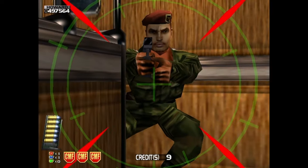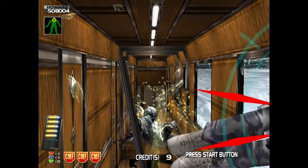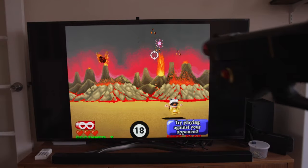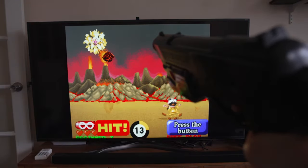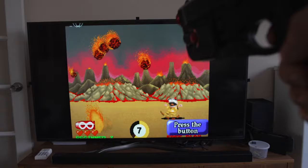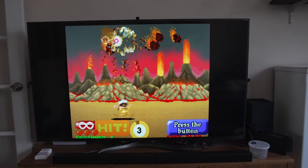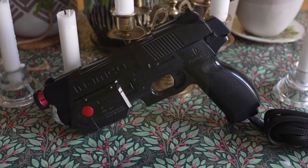I don't want to think about the actual Lightgun controller. I want to pull the trigger, I want to play the game, and I want to have performance that makes me forget that I'm actually using technology and it feels like I'm just playing the original. Something like Point Blank here, again, it just feels so absolutely incredible on the Gun4IR. I stop focusing on what I'm actually trying to do and start focusing on playing the game. And if you see the crosshair get weird there, it's just because the camera was in the way. But honestly, this has just been an absolutely amazing thing to test out.